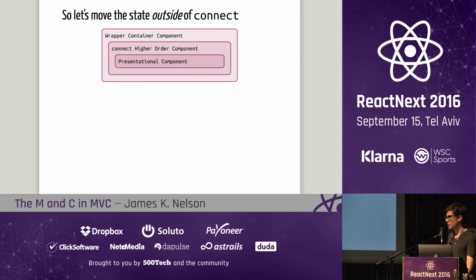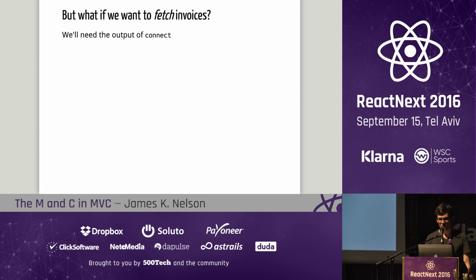All we've done is, in the hierarchy, we've swapped connect and the wrapper container. So all of the state is in the wrapper on the outside. And then that state gets passed through to Connect, which can use that to select the data that it wants. And then that selected data gets passed through the presentational component. And okay, that works. It's all good until you want to do something like fetch an invoice, like you want to make a request to the server when you don't have the data that you need. And then things go all wrong.